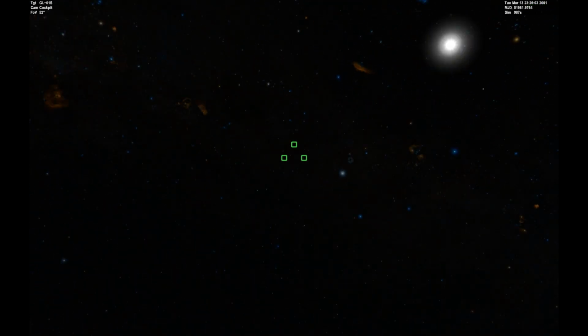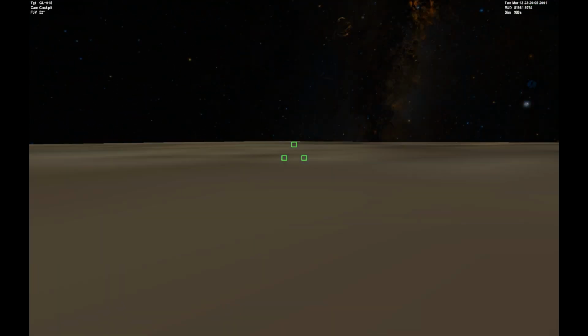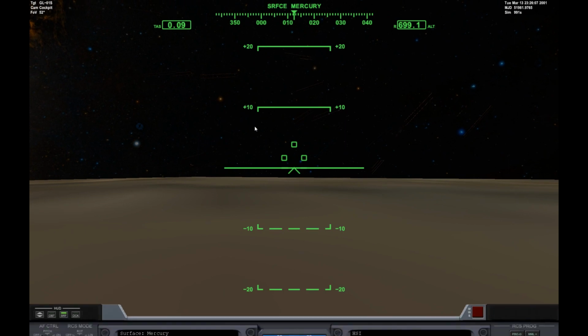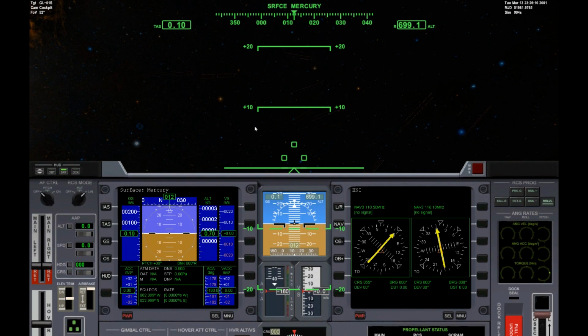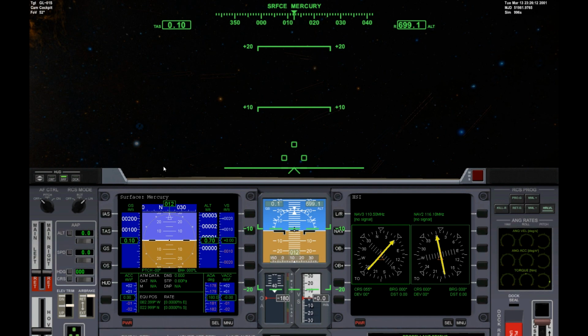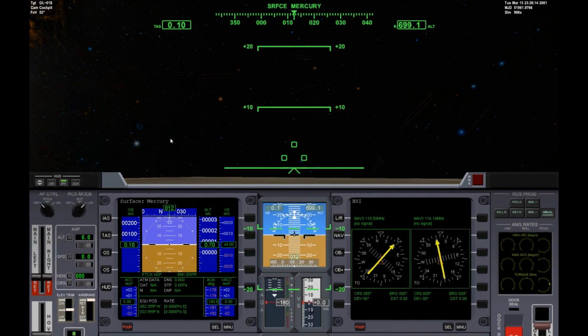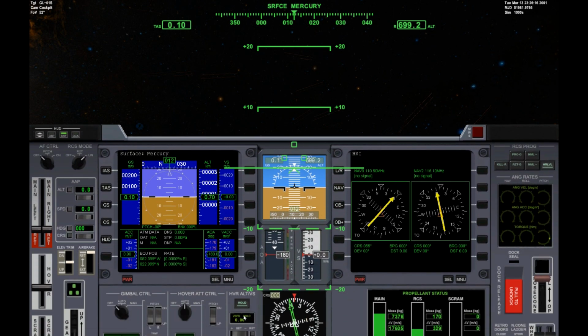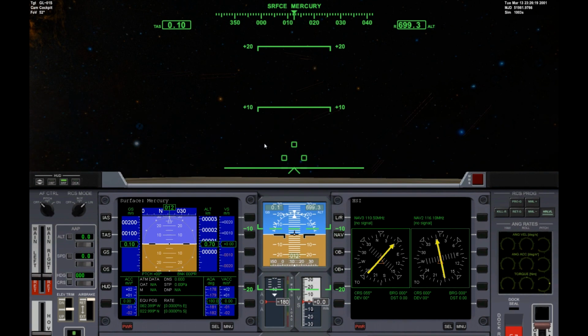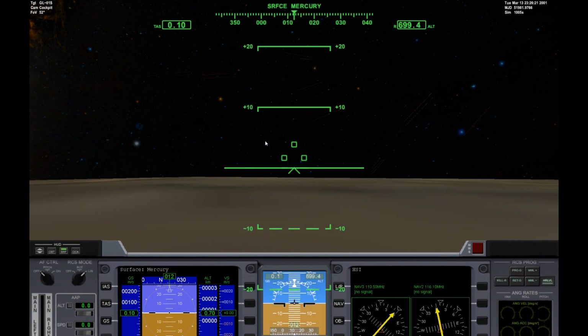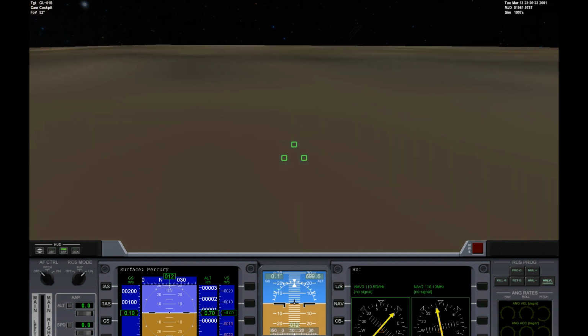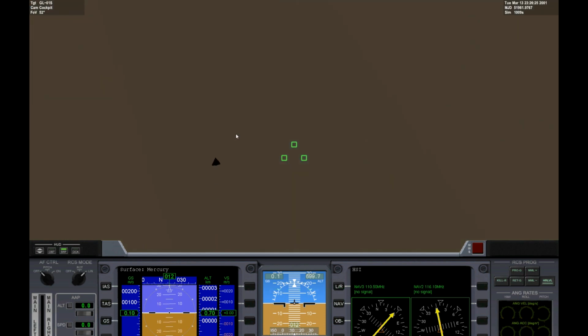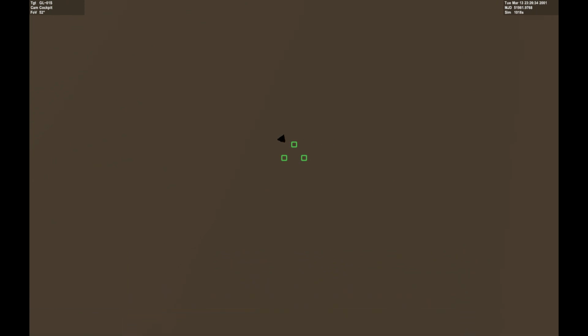When you're approaching at a faster speed, it's a little bit easier, because basically you want to kill the velocity until it's directly under you. But what I'm going to do now is add a little bit of translation so that I can demonstrate what I mean. So this is to hold a vertical speed, not a horizontal speed. So if I want to start drifting, I have translation. I can add some forward translation. And now we're starting to accelerate. I would really like to see my prograde velocity vector. I don't know why I can't see it.